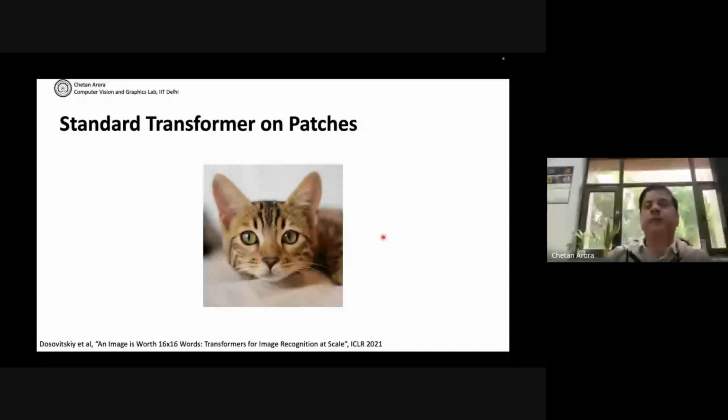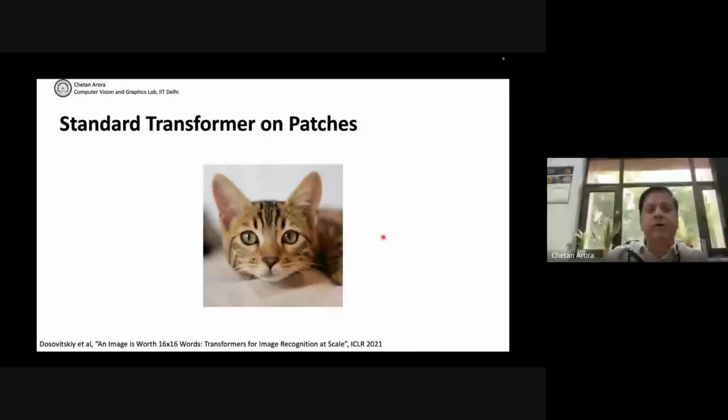Okay. So this is a single stage YOLO, but both Faster RCNN as well as YOLO are convolutional neural networks. So there is no attention as of now that we are talking about. So now let's come to the transformer. I have a few slides where I just want to say how you use transformers for images in general. This was one of the first papers which talked about transformers for vision.